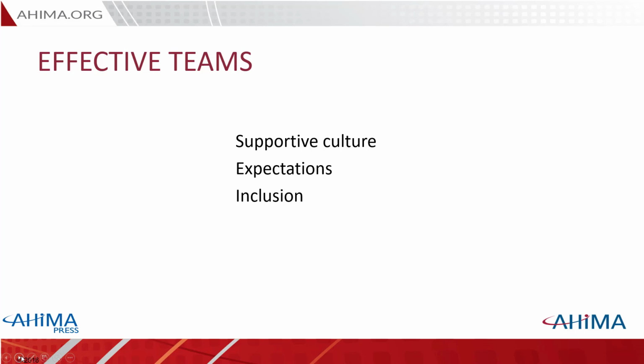And then we have inclusion. It's important to include individuals from every department that might be involved to make sure that a proposed solution in one unit or department isn't going to cause problems somewhere else. So we have to be cognizant of the fact that just because we make something work for our area, we also need to see how that's going to possibly affect other areas within our organization.